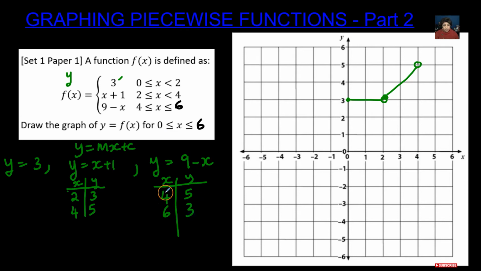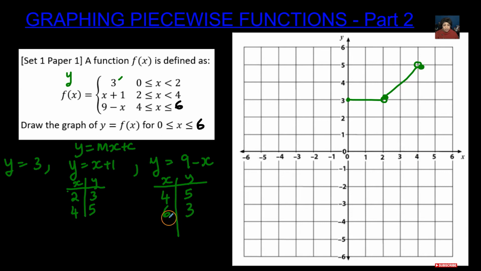So now we've got our table, we can go ahead and plot these two values, and both 4 and 6 belong to this function because we've got the equal sign on our inequality symbols. So when x is 4, y is 5. So again, x is 4, y is 5. We're going to have a solid circle that belongs at that point. So I'm just going to draw it like that so you can see it.